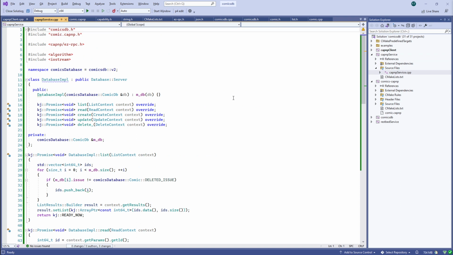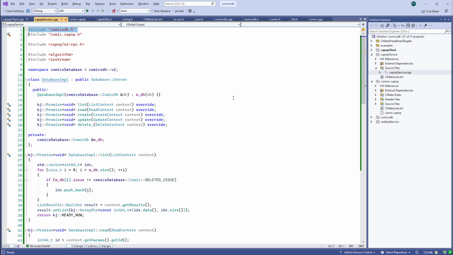Again, now the service needs to have access to my business logic. It's possible the client may have some business logic headers that it's including, but it's not going to have the database headers. It might want to convert the wire format of these structures to the business logic form of the structures, and it might want to include comic.h, but the comicsdb.h is included only by the server. It's not needed by the client. The client does not directly interact with the database. It interacts with the network service that is owning the database. The network server has the database in memory, in my example.